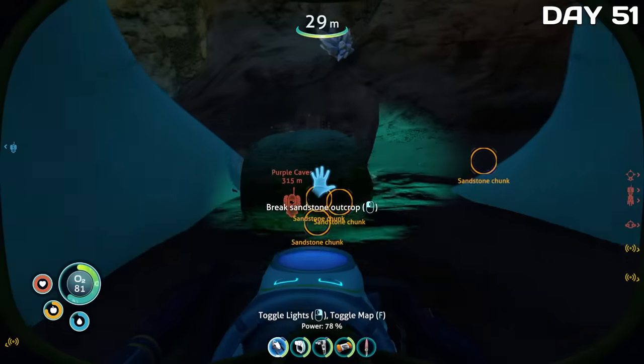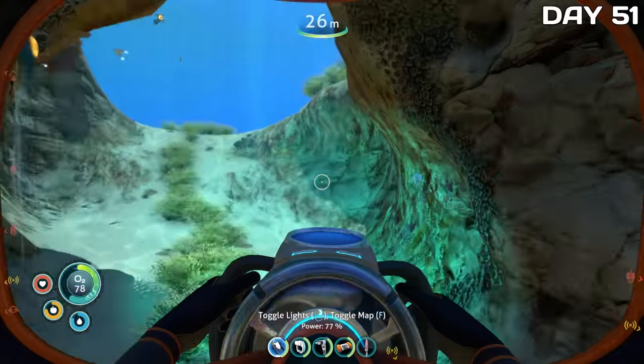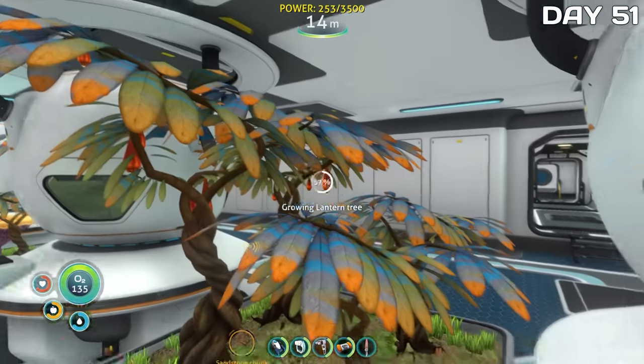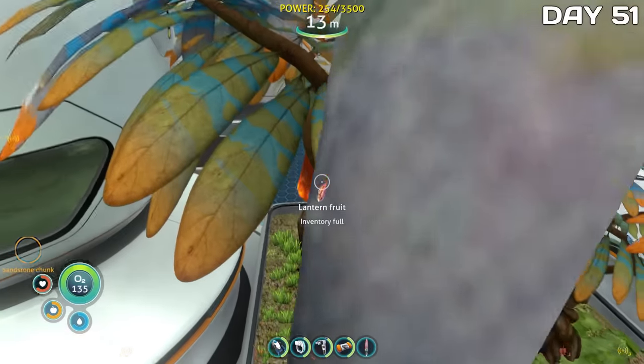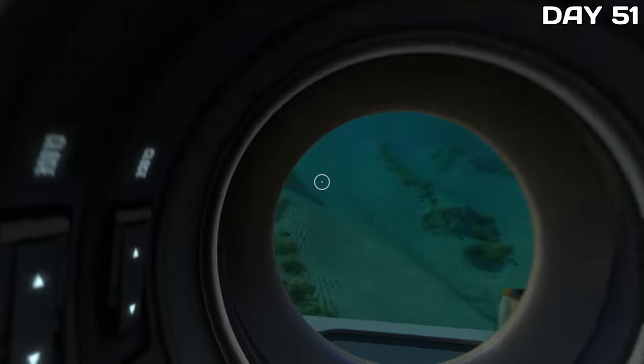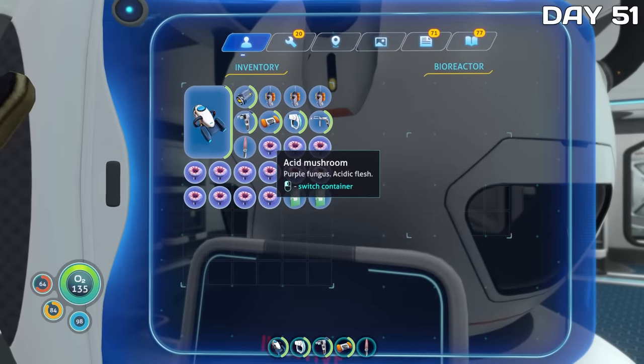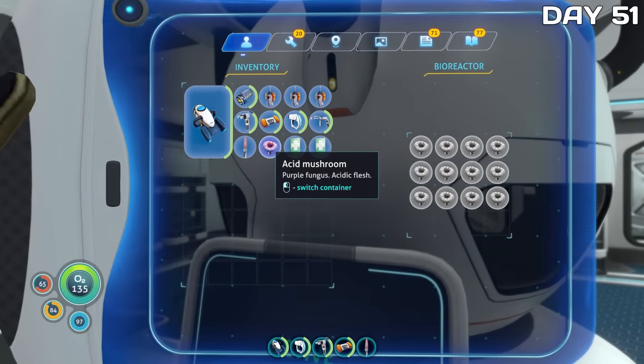That's so cool. Did a bit more sandstone chunk hunting with our inventory filled to the brim and checking up on the lantern trees to see how they were doing. Power was close to running out and we needed to see what was causing the issue. Probably everything from our medical bay to the vehicle's charging. I don't know. I completely forget these are here, just because I've stopped using them, technically.